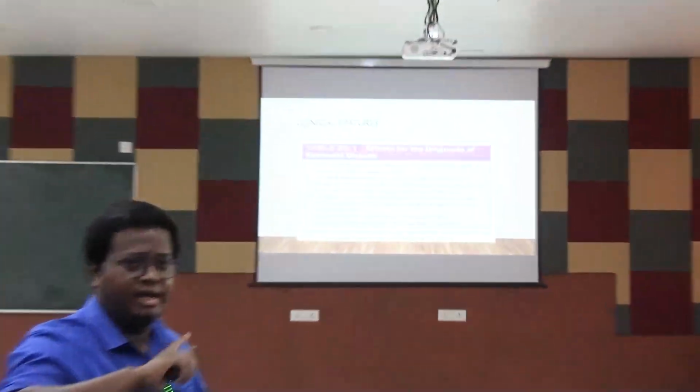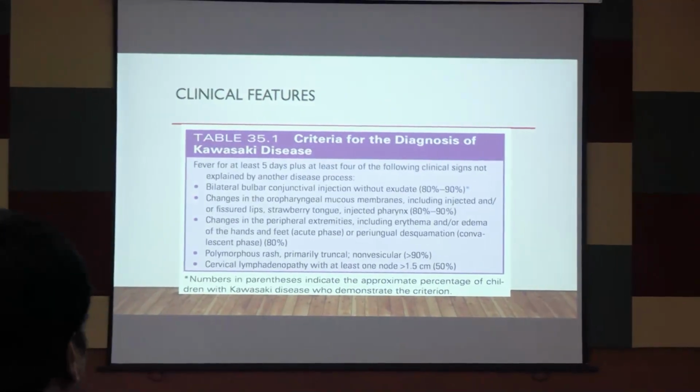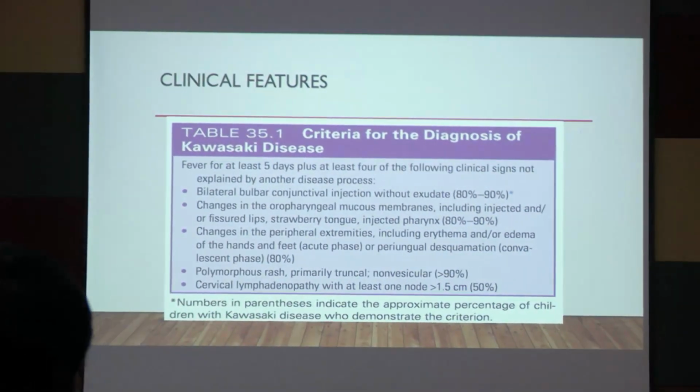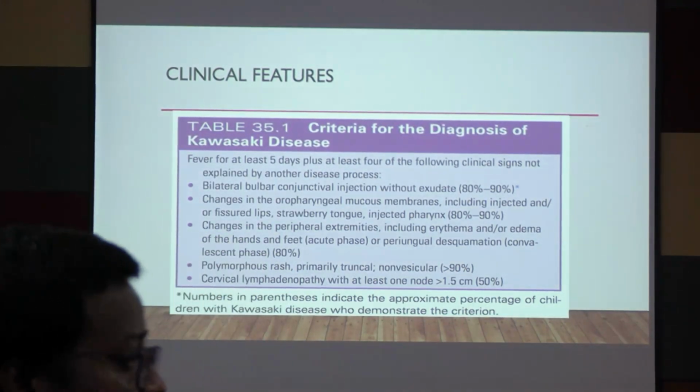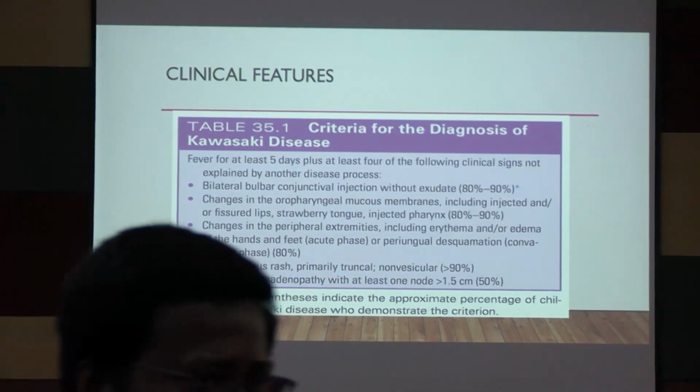As the name suggested earlier, the mucocutaneous syndrome. What can we see? We can see bilateral bulbar conjunctival injection without exudate. So non-exudative conjunctivitis. Here it is mentioned bilateral, but when you see the patient for the first time, you may not find bilateral, you may find unilateral conjunctivitis, but that surely has to be non-exudative. Non-exudative meaning it is non-infective in origin. So the first important feature is conjunctivitis, unilateral or bilateral. If you are given a question to answer, you will write bilateral, but keep it in mind, unilateral can be present in Kawasaki in the initial features.